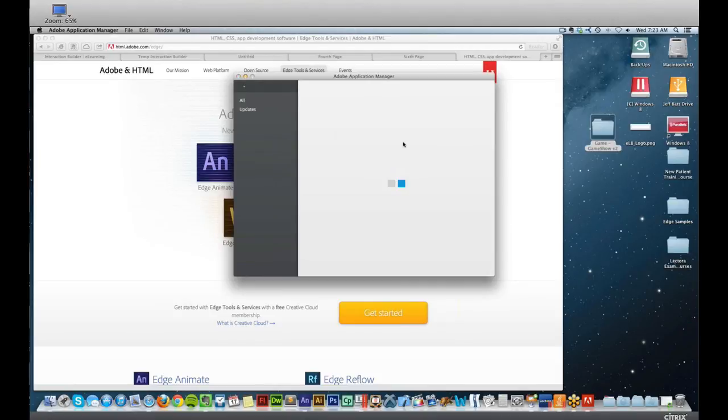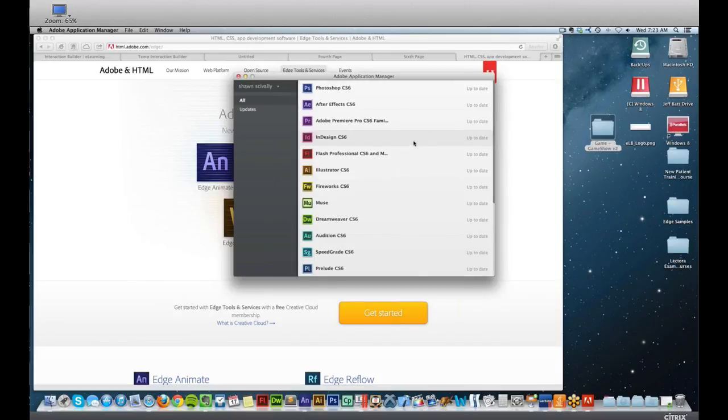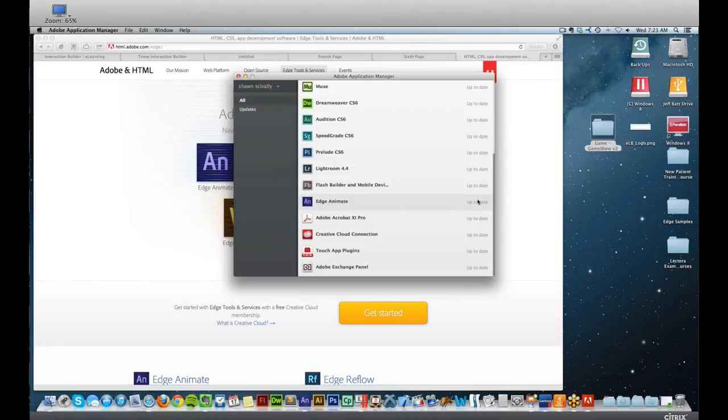let me come in here real quick. Again, if you're not paying for Creative Cloud right now, you can still sign up for the free version of Creative Cloud and get the Adobe Edge tools. So we've got Adobe Edge right here. Click on Install, and it will install it inside of your tools.